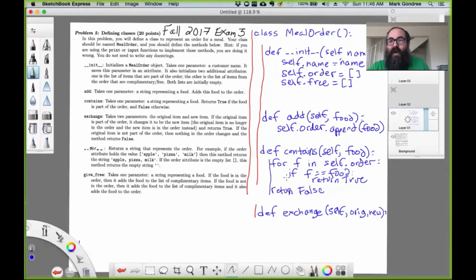Okay, this is a pattern that is really within our ability, and there are so many variants of this pattern. Now, it turns out that there is some syntactic sugar that we covered this semester that would have made this even easier, and I'm going to write it on the side here. We could have instead replaced all of this logic with this: return food in self.order.